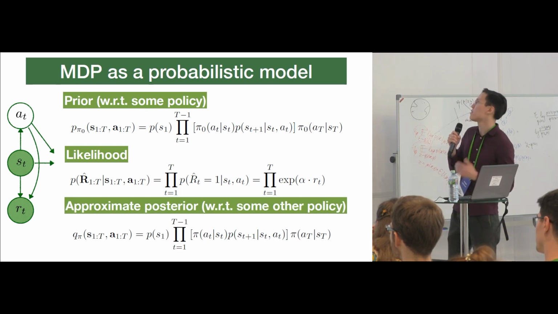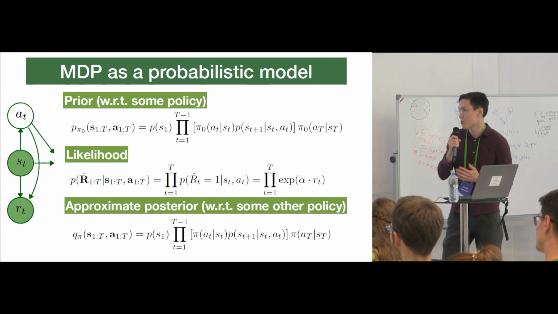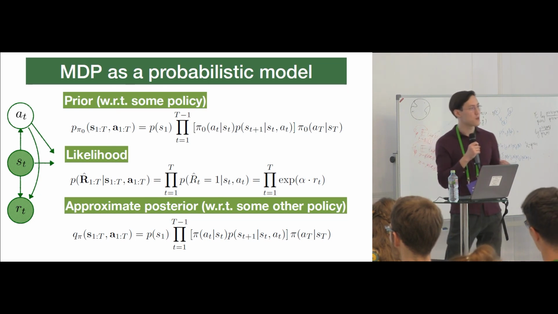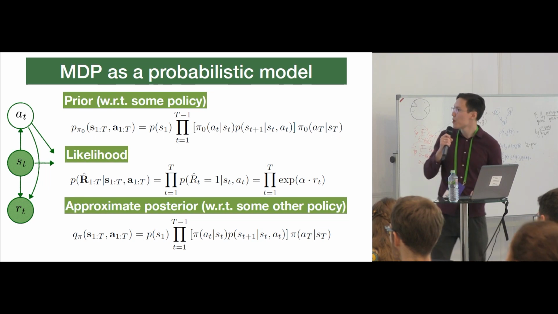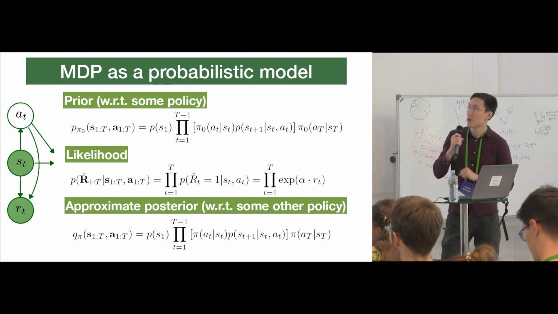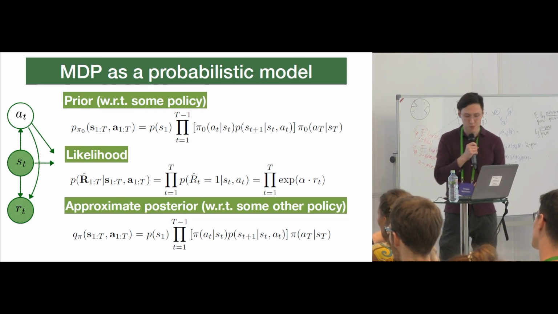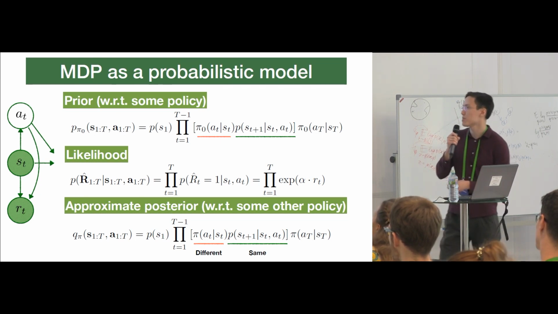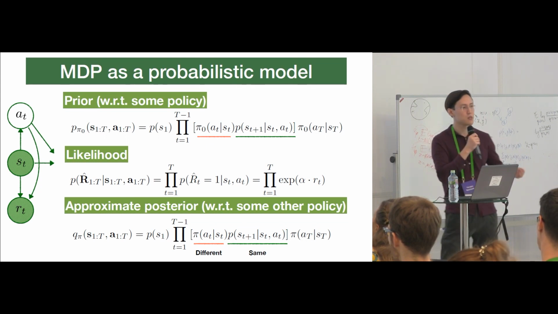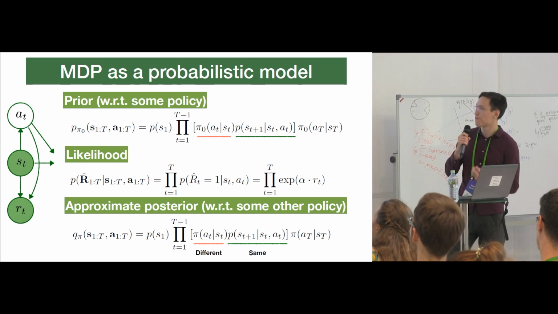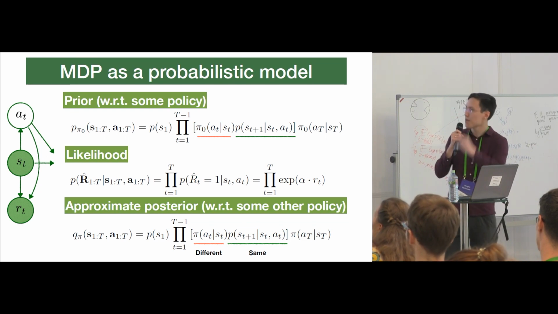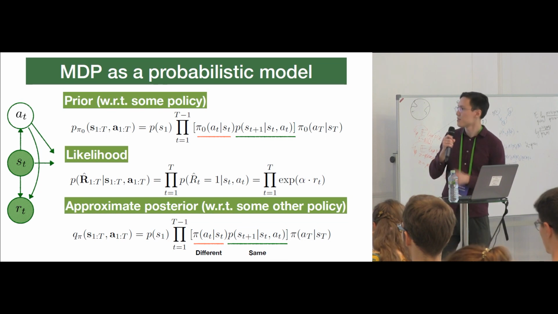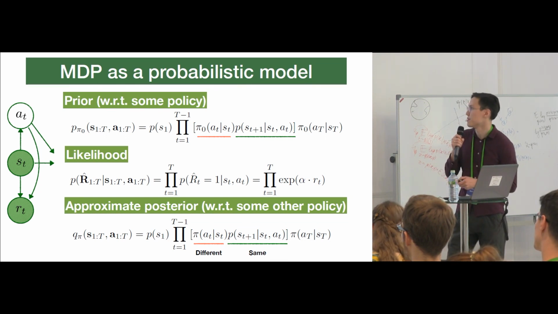Once we have defined our probabilistic model, if we want to perform variational inference in it, we need to define the family of our approximate posteriors. We need to define the family of Q. This approximate posterior will very much look like our prior, except that it will be defined using some other policy pi. In the prior, we use some policy pi 0, our prior policy, and in the approximate posterior, we also generate rollouts, generate trajectories in the MDP, but using a different policy pi, with the same transition model P of S_{t+1} given S_t and A_t. So we will limit ourselves to this family of approximate posteriors.